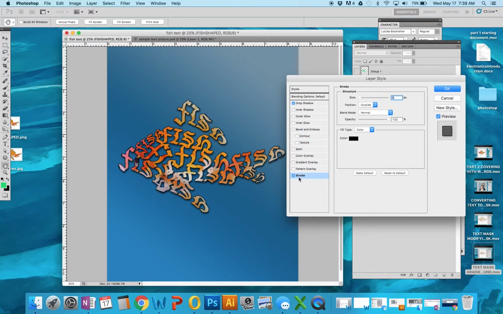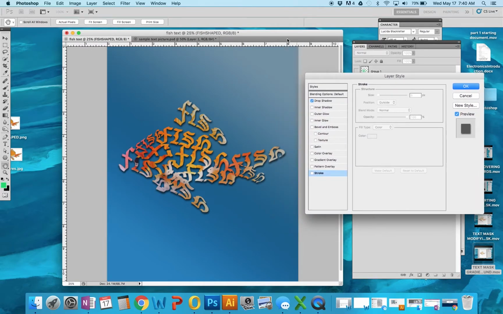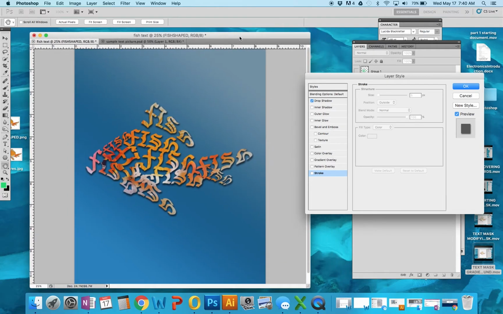Now, as you add a stroke, it's just like Illustrator. We can change the color of that outline. That's right here, and again, we can change the size as well. So mess with these settings as you play, and add some layer styles to your project. I would say you want, obviously, at least one, but two would probably be good. As you look through, just do what looks right. Don't blow your whole project out of proportion and make it so it's hard to tell what's going on. So that's that. I'm going to go ahead and hit OK on that.